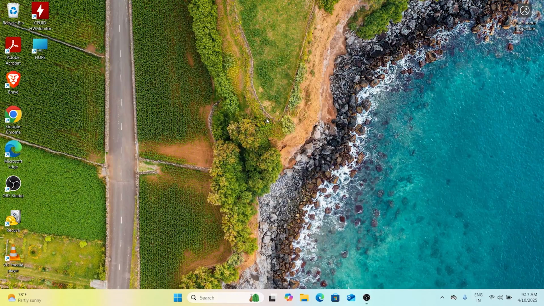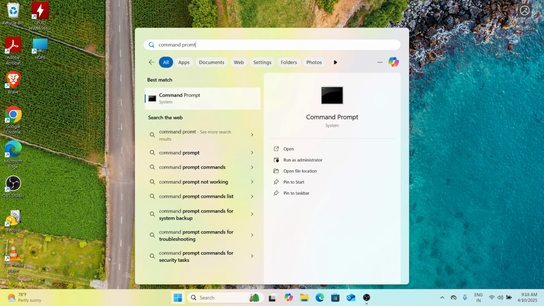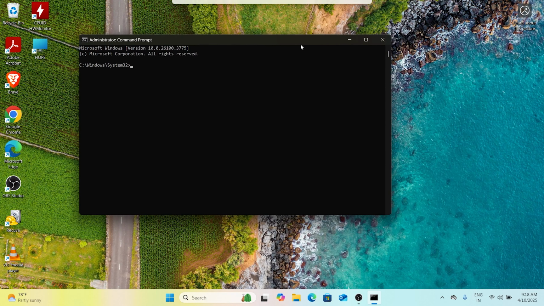The next problem I'm sure many Windows users face is blue screen of death. So if a problem is frequent crashes, sometimes it will crash, it will reboot and it will fix itself. If that's not the issue, you want to run a specific command. So for that, you want to go to command prompt and then you want to run it as an admin. And here you can see command prompt has come up. Now here you want to type in a command which is going to be sfc /scannow.